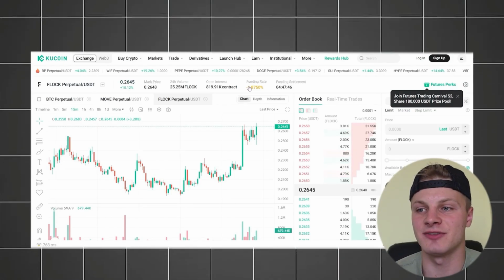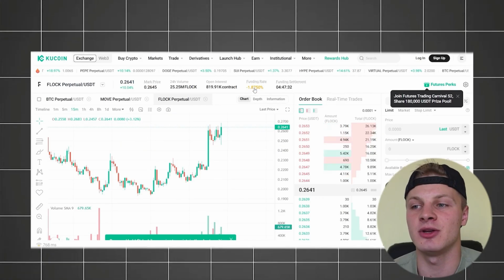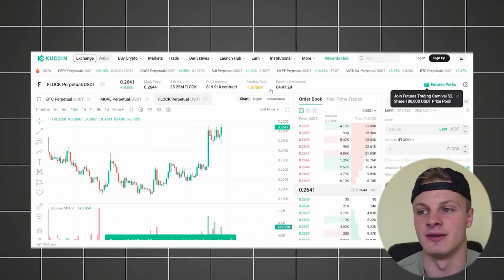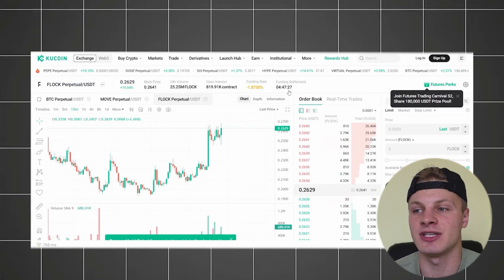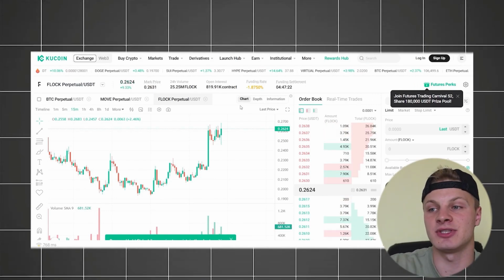So here we see that the funding is negative. That means there are a lot of short sellers, and those who go short will have to pay the funding fee. But if we go against the crowd and start going long, we'll receive a funding rate of 1.87% on our position. The next funding will be deducted in 4 hours and 47 minutes. Naturally, we can open a long here and earn that 1.87% on our position.